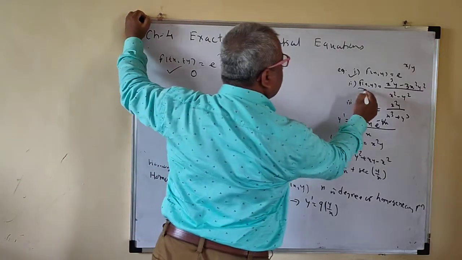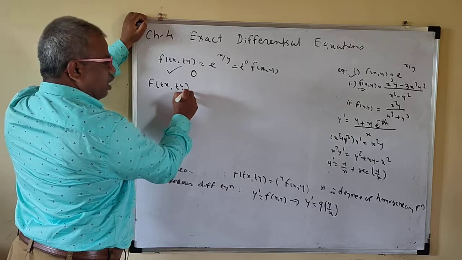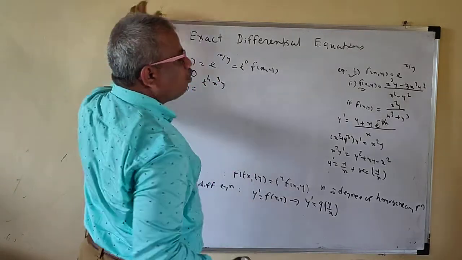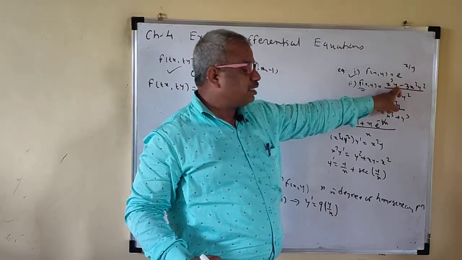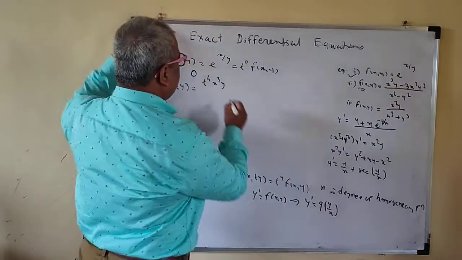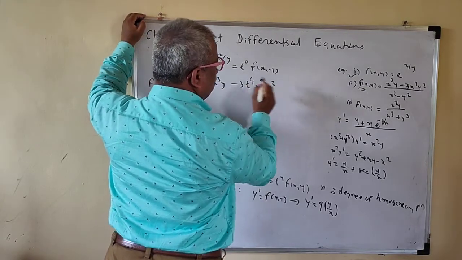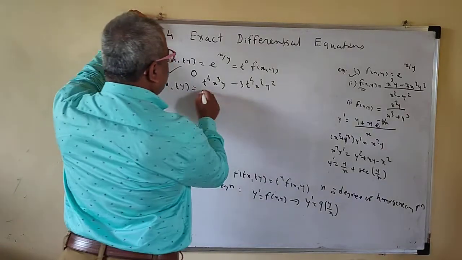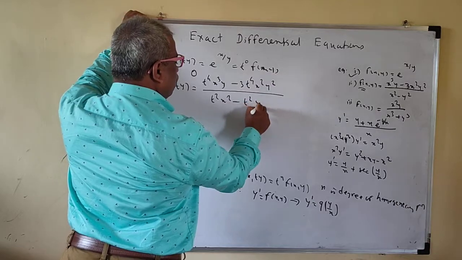Okay, what about this one then? f of tx, ty is t raised to 4 times x cube y. You are putting x as tx, so this is t cube, and this is t. So this is t raised to 4 minus 3. Again this is t raised to 4 times x square y square, because t square x square times t square y square is t raised to 4. You have to do this fast. So the denominator is t square x square minus t square y square.